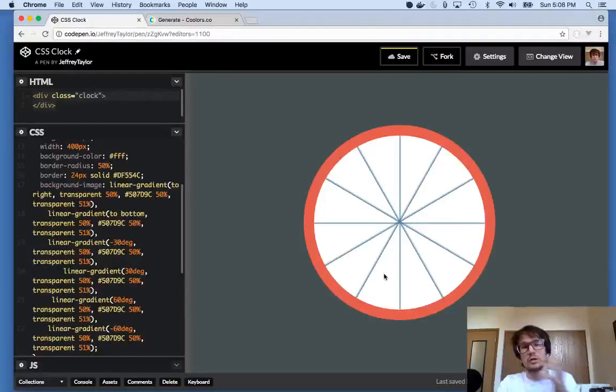Yeah, okay. So that's basically all my lines. I think they're proportional. So it looks goofy right now, but you can kind of see 12 o'clock, 1 o'clock, 2 o'clock, 3 o'clock, 4 o'clock, 5 o'clock, 6 o'clock, 7, 8, 9, 10, 11. Back to 1. Great. But it's a dumb looking clock, right?